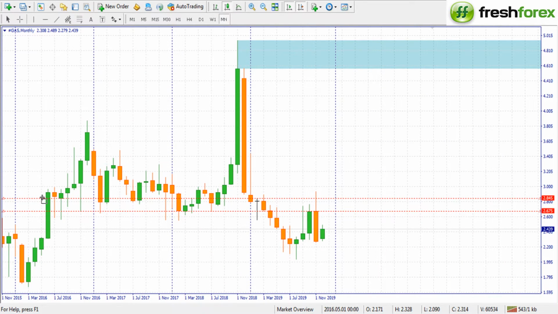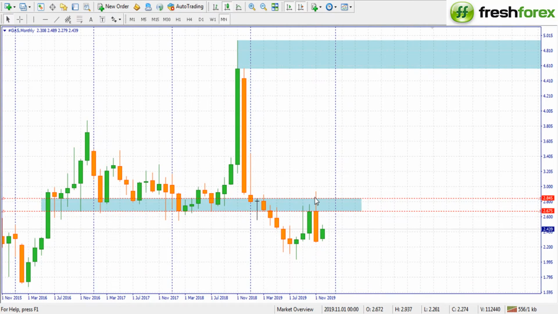The price failed to close above the upper level, 2.8. It's a very good level, it was used as support previously. We had a support, a support, a support, and then a big move upwards before it came back down and even closed below the same zone where we were waiting to buy from. So while the price was below this level, this should be a very good place to sell from.